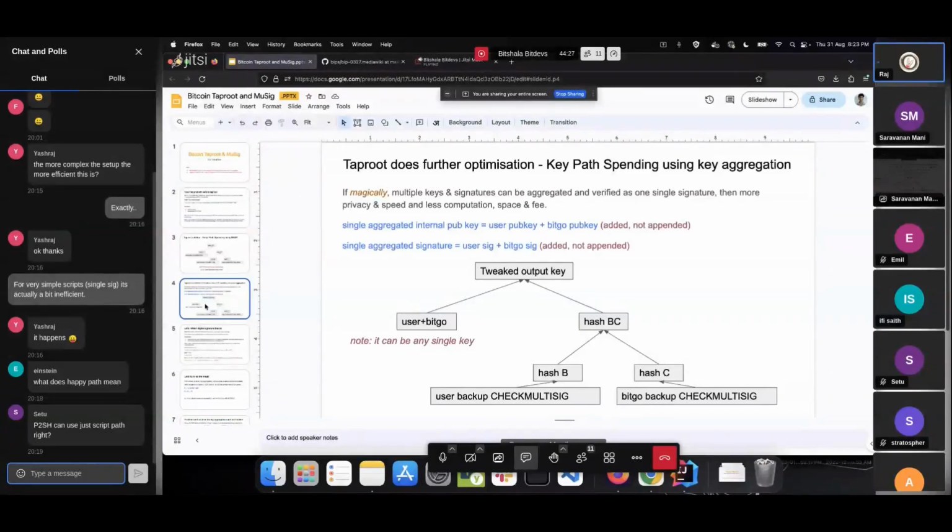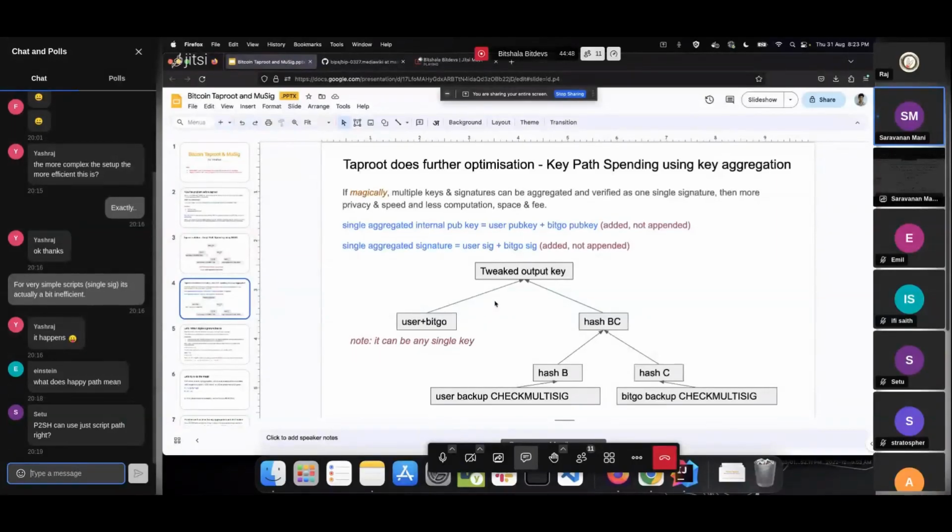So that's also possible, but I don't think any of the wallets in production out there allows you to do that. Okay, thank you. The receiver defines the structure of the tree. It's up to the receiver what conditions he wants to spend under after he receives the Bitcoin to the address.